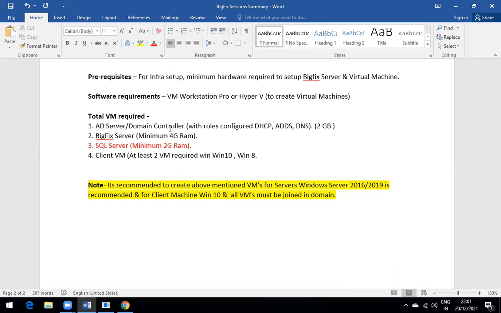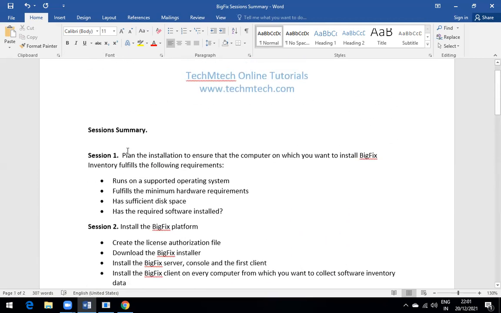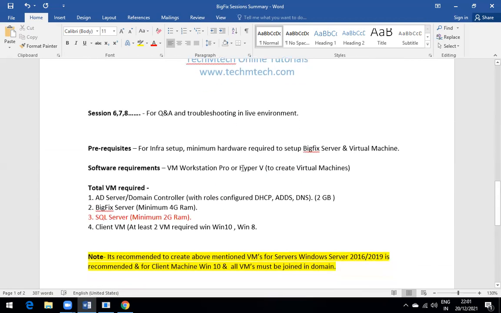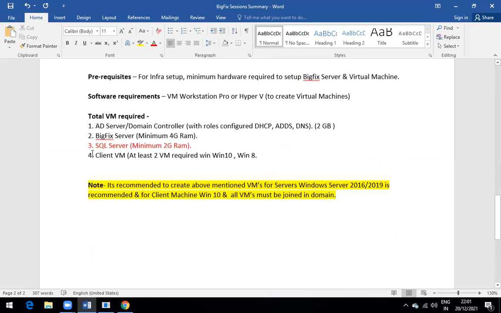After that, just ping me and we will connect for our first session. In that we will plan how to install the BigFix server. I hope that is the basic infra, and as an IT engineer or system administrator, I think there is nothing complicated to create that infra. Correct? Yeah, I can do it.